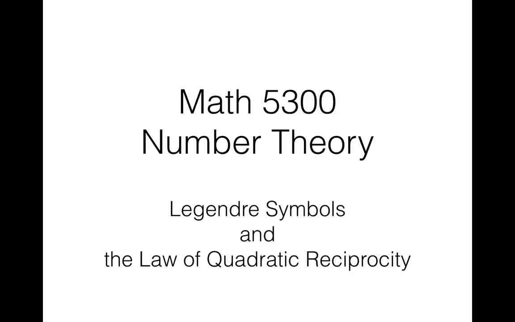In this lesson, we will define the Legendre symbol that will help us determine quadratic residues mod a prime, and we will look at the law of quadratic reciprocity. So the Legendre symbol looks like an integer over an odd prime p with parentheses around it. And we'll define this in a minute, but I just want to point out that the Legendre symbol greatly simplifies quadratic residue computations.